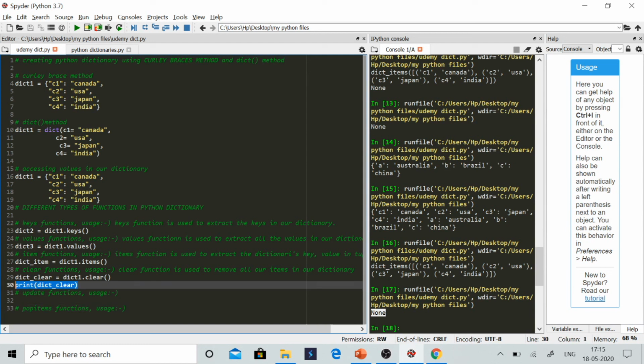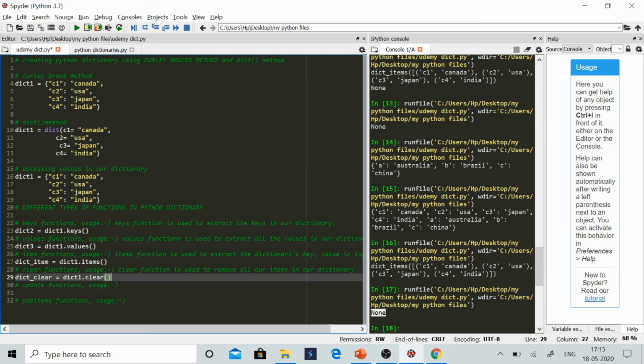So let's go further and talk about the update function. Why do we use the update function? The update function is used to concatenate two dictionaries.